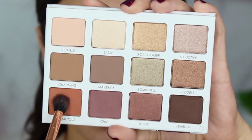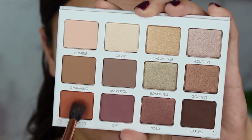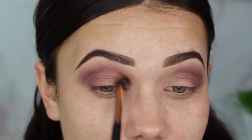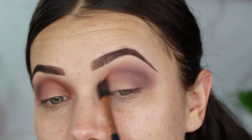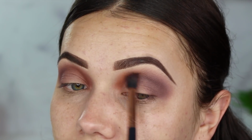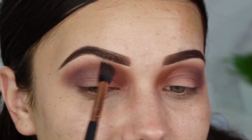Still sticking with my E40, I want to jump into the shade Audacious, this nice burnt orangey shade. And this I'm going to start building up on the inner half of my eye. The crease really though, I kind of want that to tie into the purple. I am really digging this Audacious shade. This is beautiful. I know this kind of looks like a funny combination, but I think it's going to be really pretty when we're done. And now blending that back into the purple, I just want to make sure it's nice and cohesive.